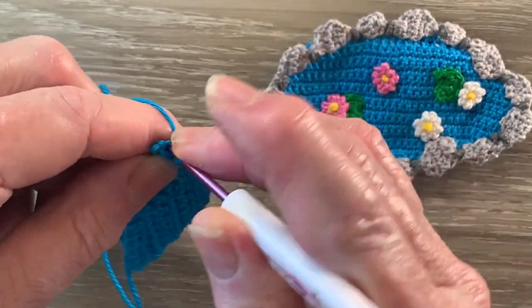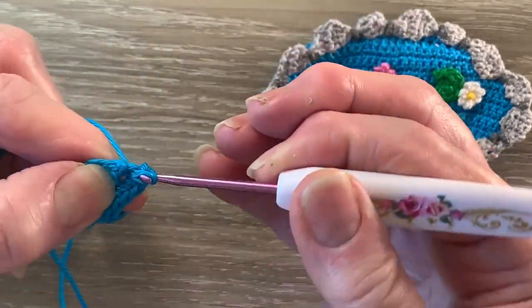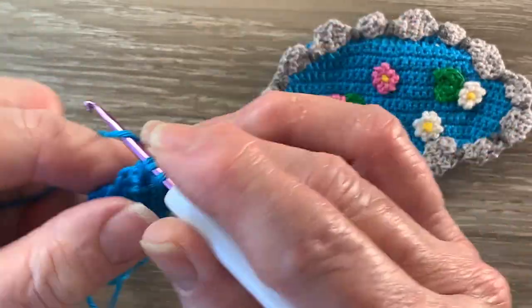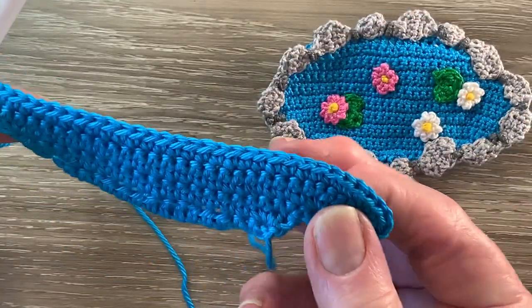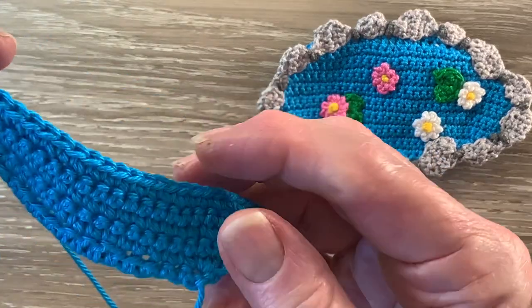Into our last stitch we work 2 single crochet and 1 half double crochet. And that's all the increasing done.